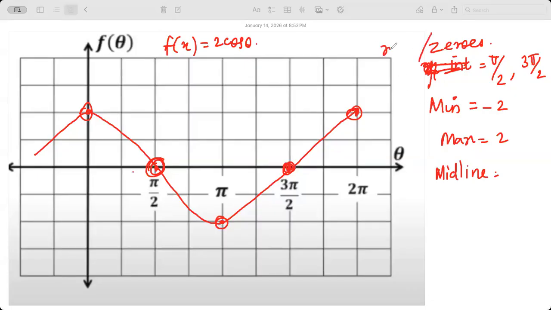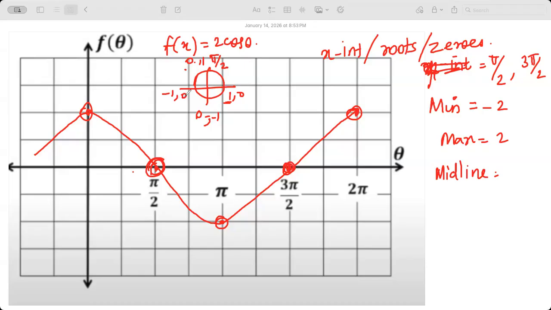Because on the unit circle at 90 degrees and 270 degrees, x is 0 because the coordinate points are 0, 1 and 0, -1. This is pi by 2. Here, this is 1, 0. Did I make a mistake? Wait, let me see. This is -1, 0. This is 0, 1. This is 0, -1. Okay, so I'm drawing the cos curve. Cos curve means 1, 0. Yeah, 1, 0. And then what? -1, 0. 0 is at 180.